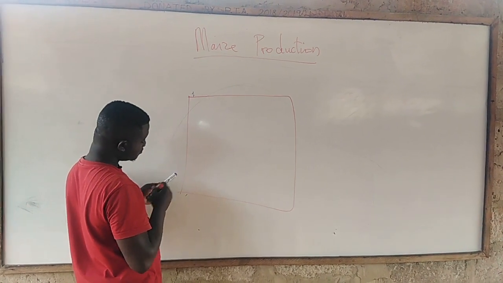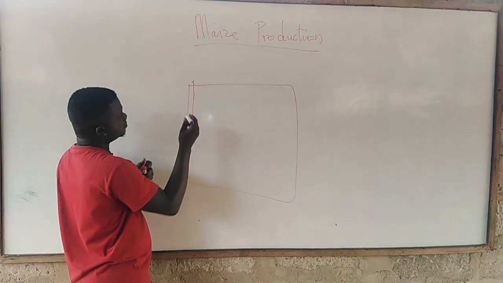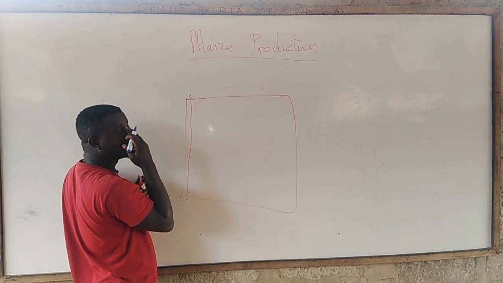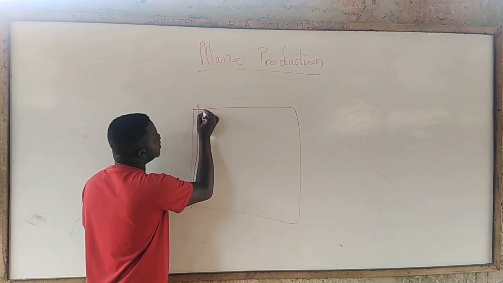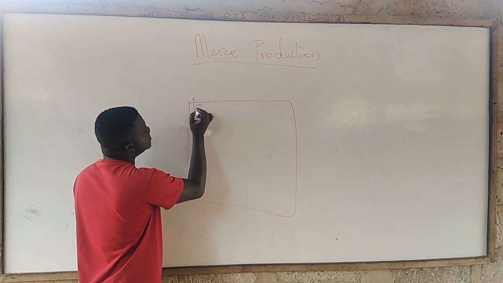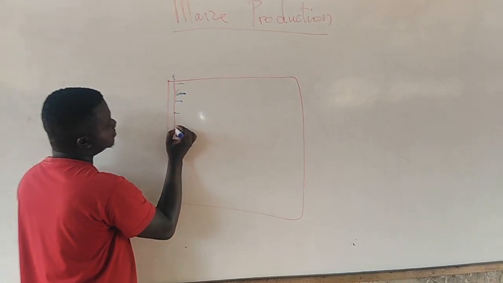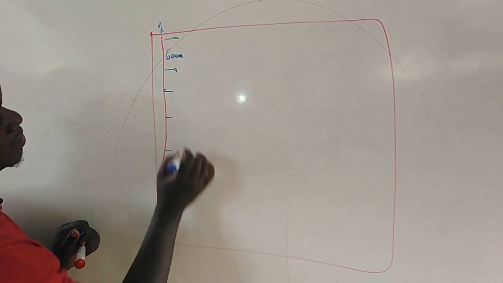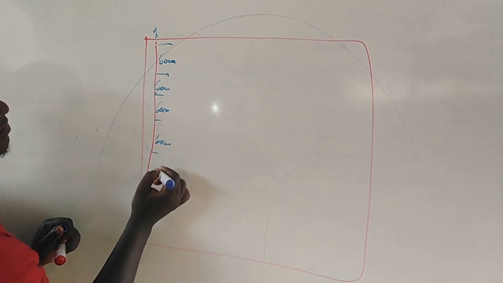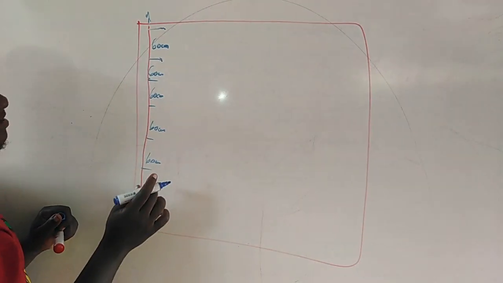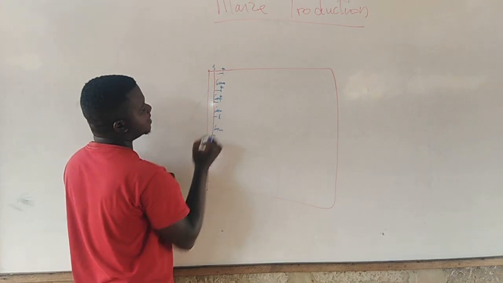then you roll your thread or your rope down. Now the distance basically for good yield that we normally use is 60 centimeters. Let's say this is one maize. So you use 60 centimeters, 60 centimeters, 60 centimeters between plants. So this is one maize plant, one maize plant, one maize plant, one maize plant.